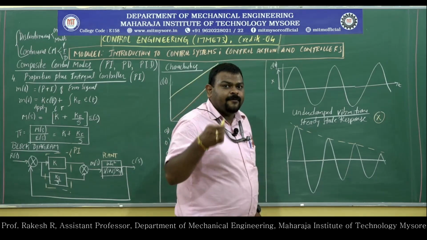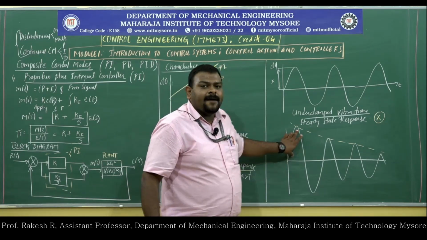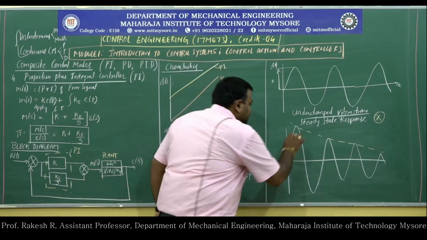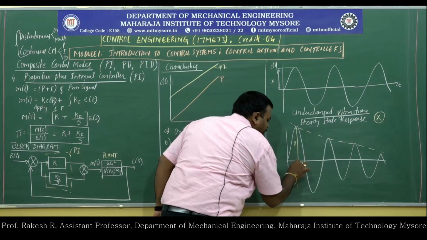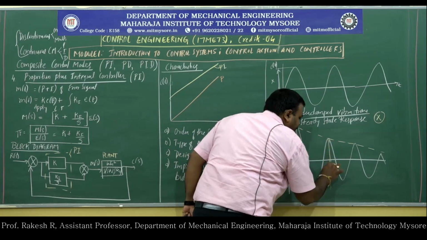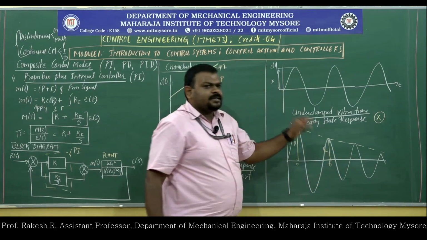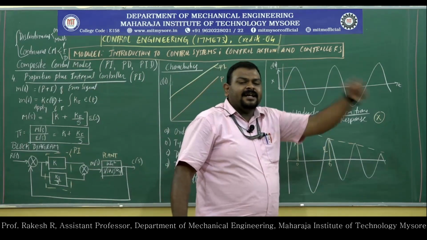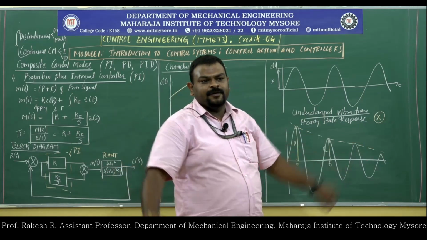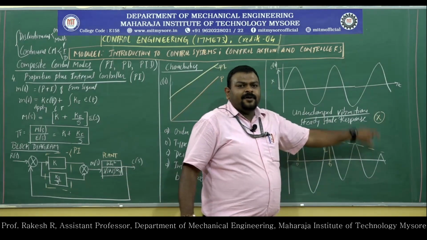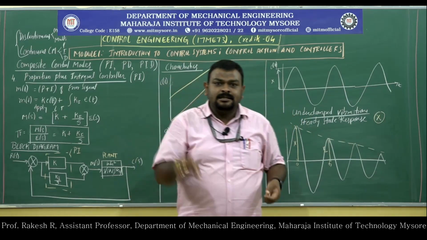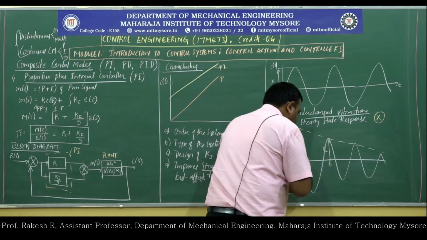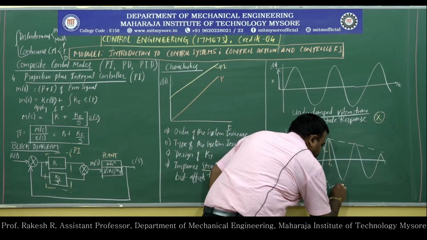And here if you measure the amplitude at each cycle, the amplitudes are different. Initially the amplitude at time 0 is x1, the amplitude at time t1 will be x2. That means in each case the amplitude is varying. Initially it has a higher amplitude, and in the final cycle the amplitude will be almost 0. This is the amplitude variation with respect to time in each cycle. Since it varies with time in each cycle, this response is called the transient response.